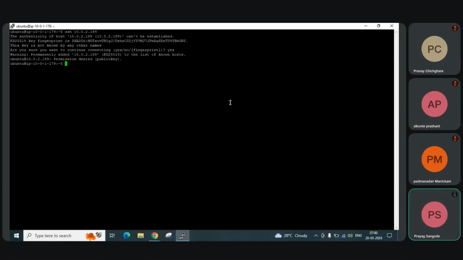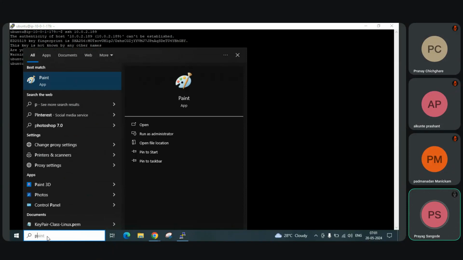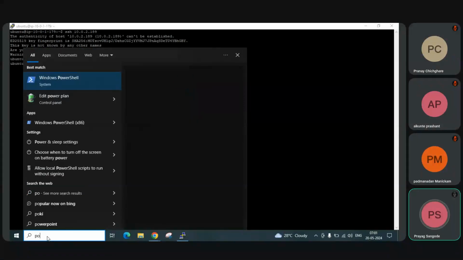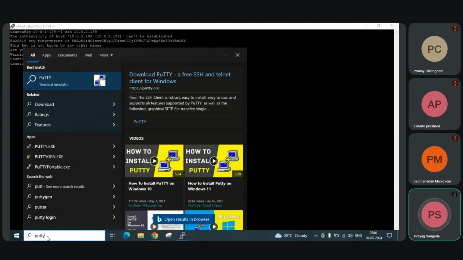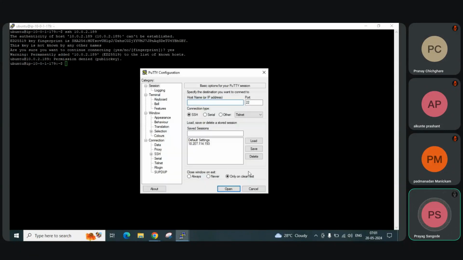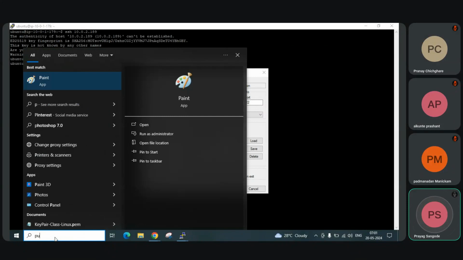Okay. So if I do SSH now, it is asking me, but I do not have the key here. So what I'll do is, there is one method to convert the PPK to PEM. Let's try to do that. PuTTY, PuTTYgen.